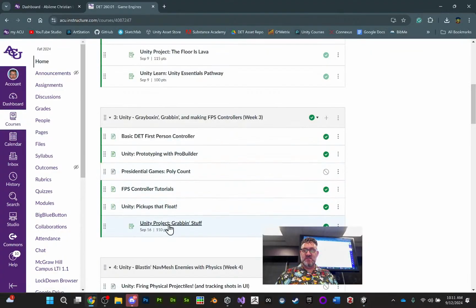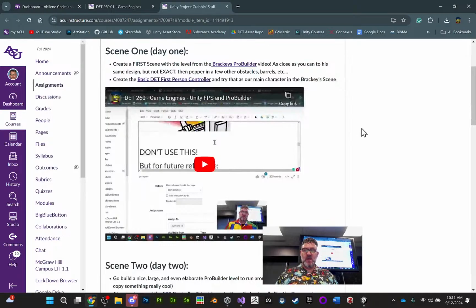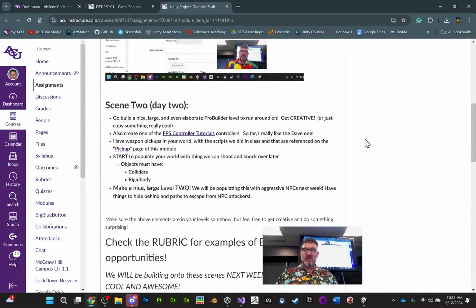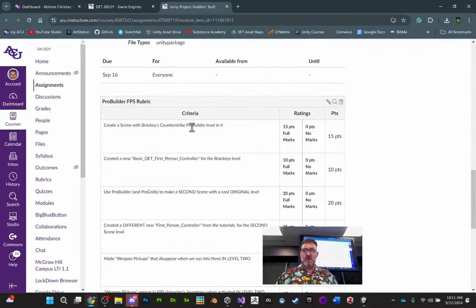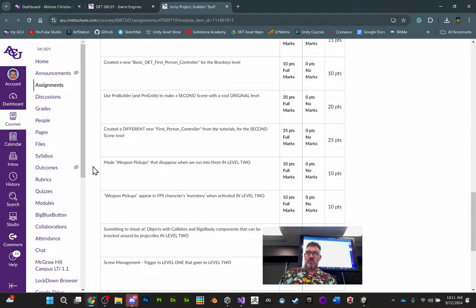Let me make sure we covered the stuff we're supposed to cover. And then we might get into more. We're making a level. We're making level 2. You still need to make a different first-person controller. That'll be time-consuming. The weapon pickups work. I want your weapon pickups to work at least in level 2. If you want to add weapons to level 1, that's great. Level 1 just needs to get me to level 2 for the purposes of next week.